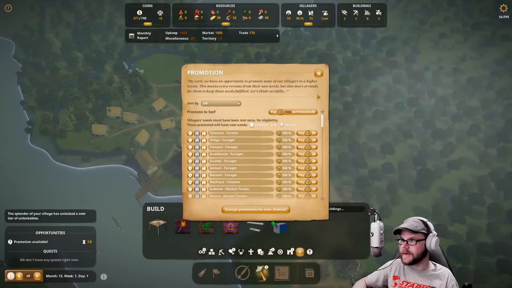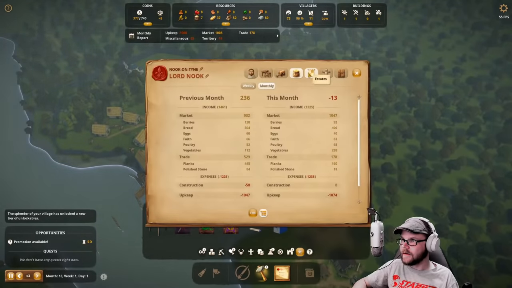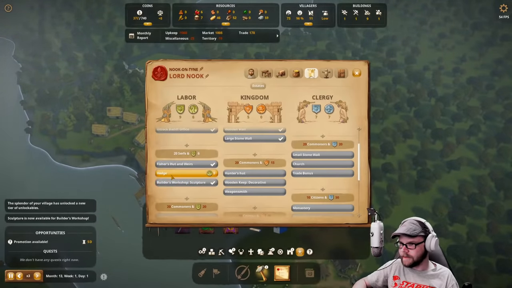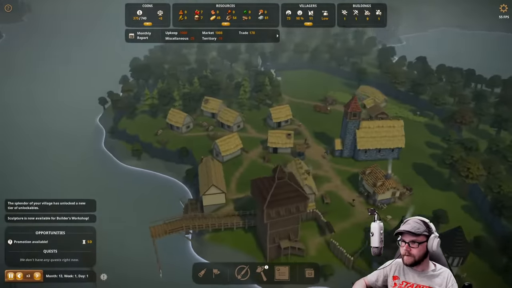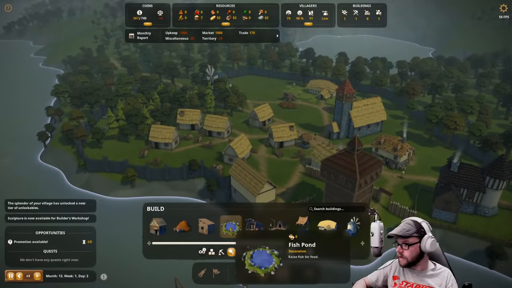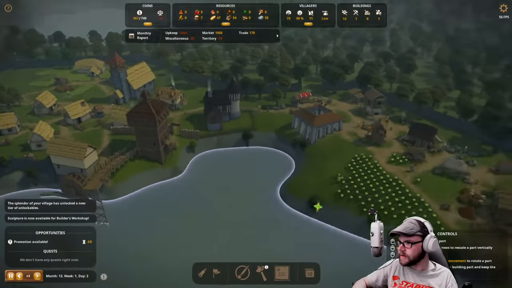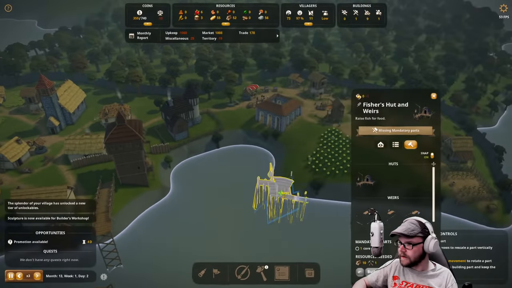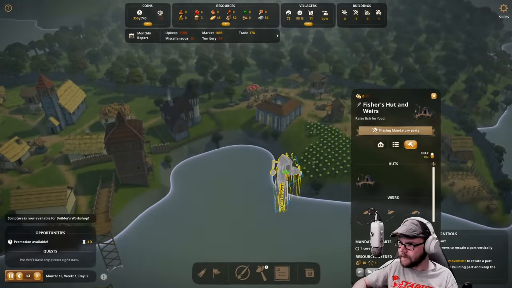There we go. There's our list of some unlockables we just got. So that puts me up here. So now we can get the Fisher's Hut, Builder's Workshop, and the Hedge. Okay. So let's build a Fisher's Shop. Ooh, a fish pond. Fishing hut. It's gonna go over here. Right over there.